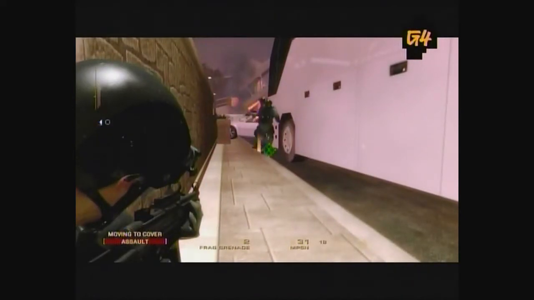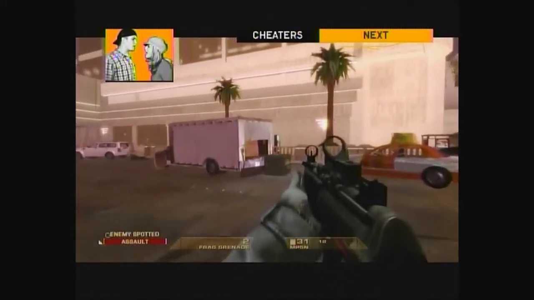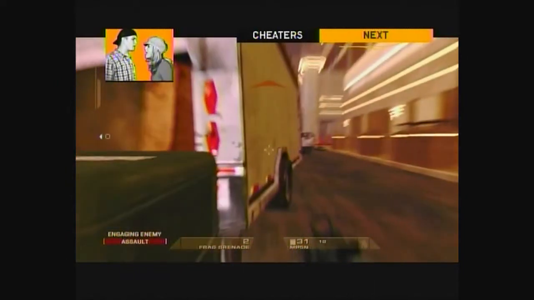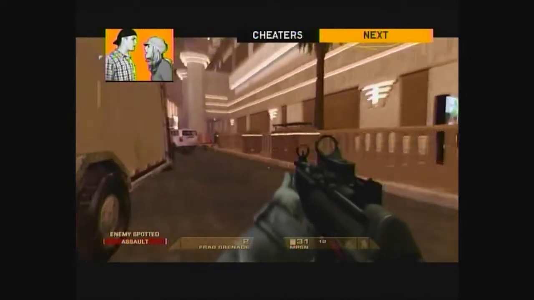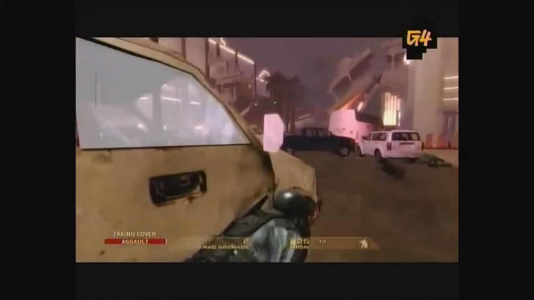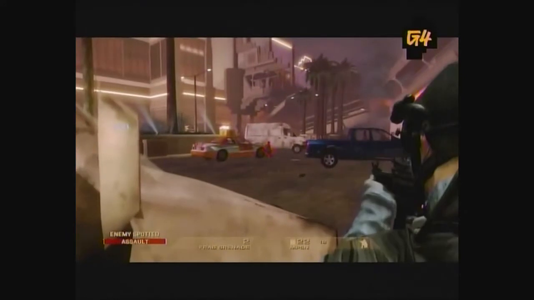Position your men at the front of the bus and they'll immediately be drawn into a gunfight. Once they've drawn enemy fire, quickly run to the white armored truck across the street. Here's your opportunity to restock ammo or customize your weapons. But don't get too comfortable. Flank your enemy by moving along the side of the armored truck. From this vantage point, they're sitting ducks.